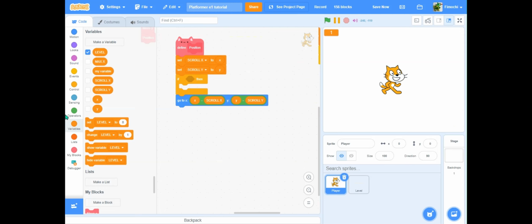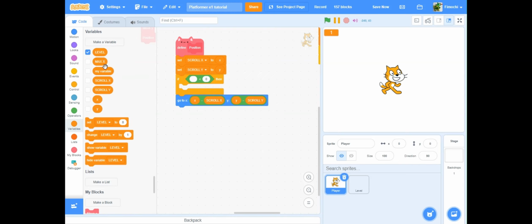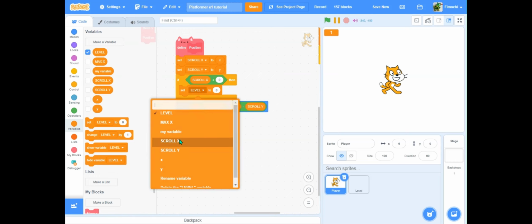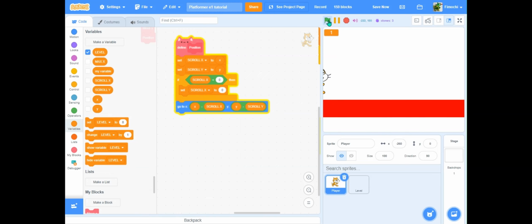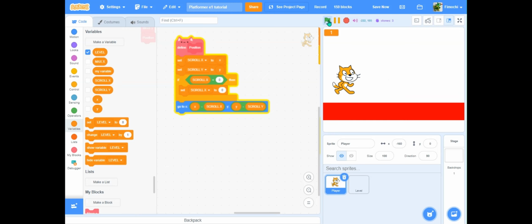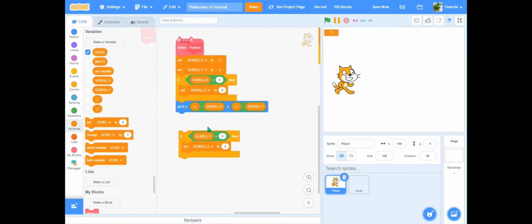So now if scroll x is less than 0, we're going to set scroll x back to 0 so it can't scroll all the way to the left. And yep, Scratchy can't go to the left anymore. So now if scroll x is greater than max x, the variable we created earlier, this is why we created it.